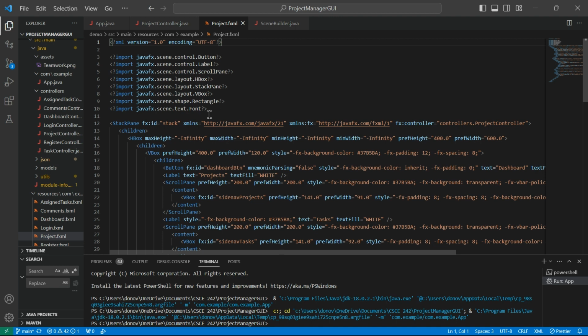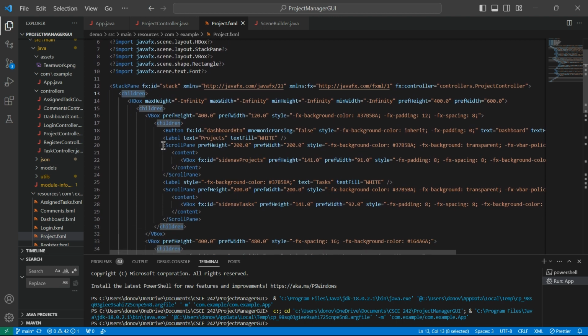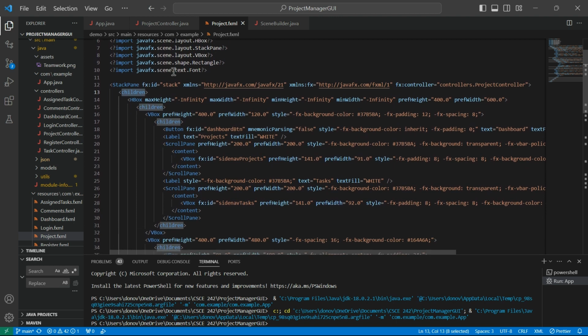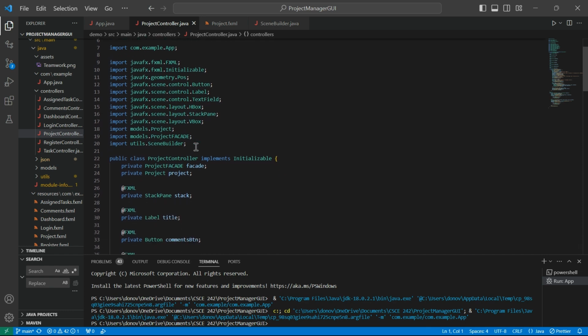So what we did was at the root of each page where you can create something, we added a stack pane, and everything that was visible on the page was just inside of its first children element. So then that allowed us to just put the modal on top of everything else in the stack pane and give it a slightly transparent background with the input stack. And that was mostly done in our controllers.